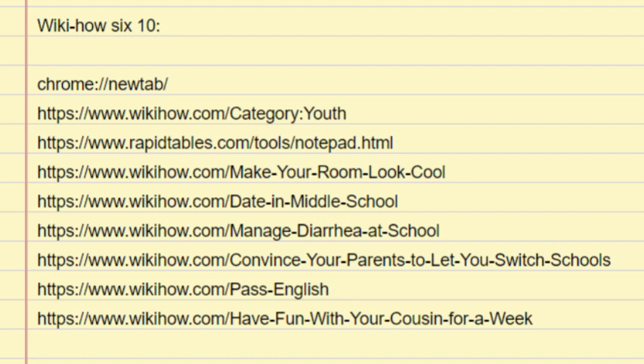Go to a movie together. Ask your date if they'd like to see a new movie — maybe the night it comes out to make it seem like an event. You could even get the tickets ahead of time and maybe plan to get a bite to eat or an ice cream after the movie, if you're allowed. Going to the movies can be a good way to make a date a little less awkward — you don't have to talk too much, so it's a good choice if you're feeling nervous. If you have an older sibling, see if they'll drive you to the date instead of your parents — way cooler.